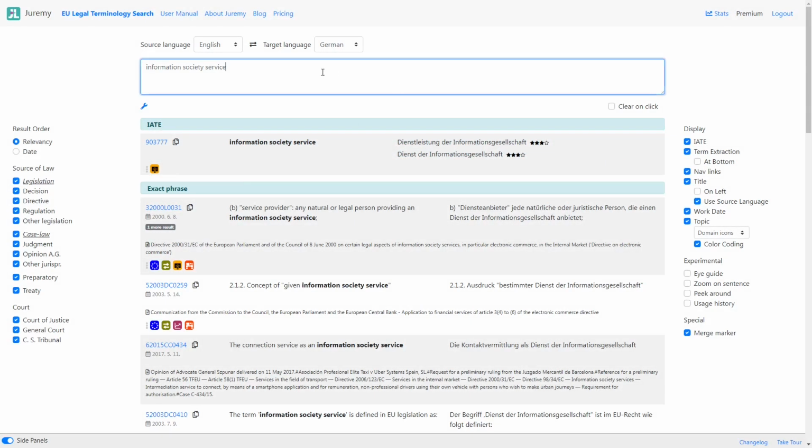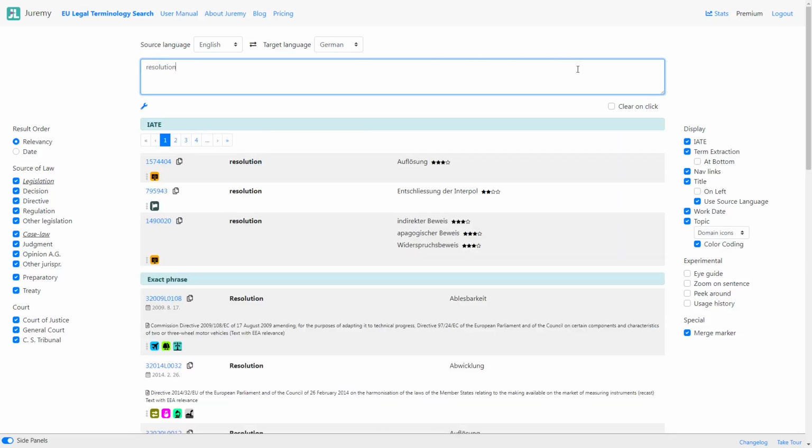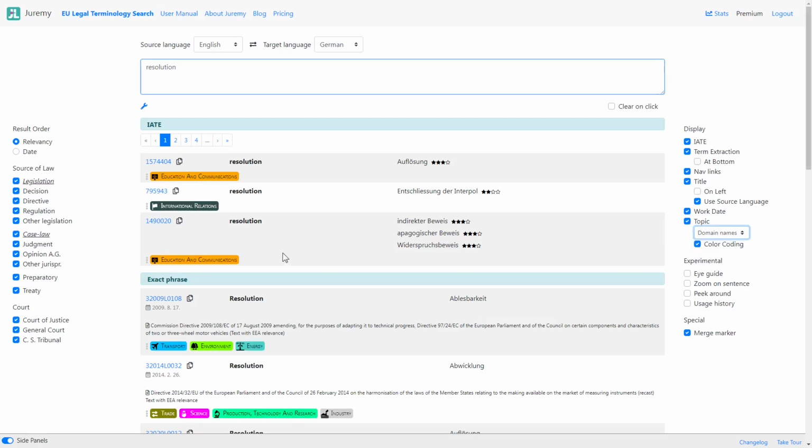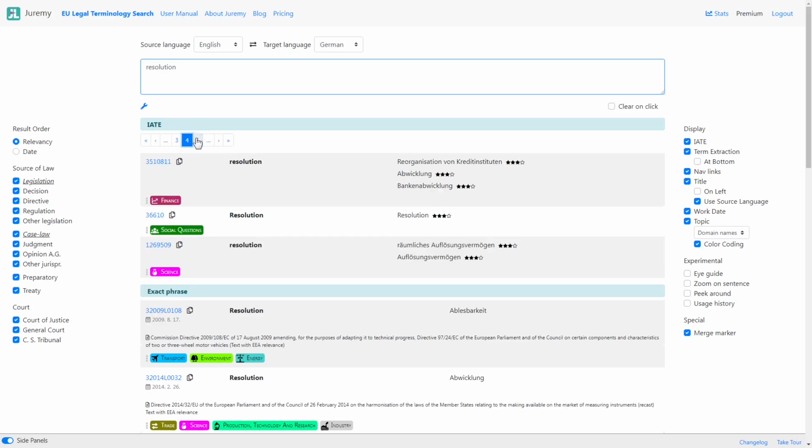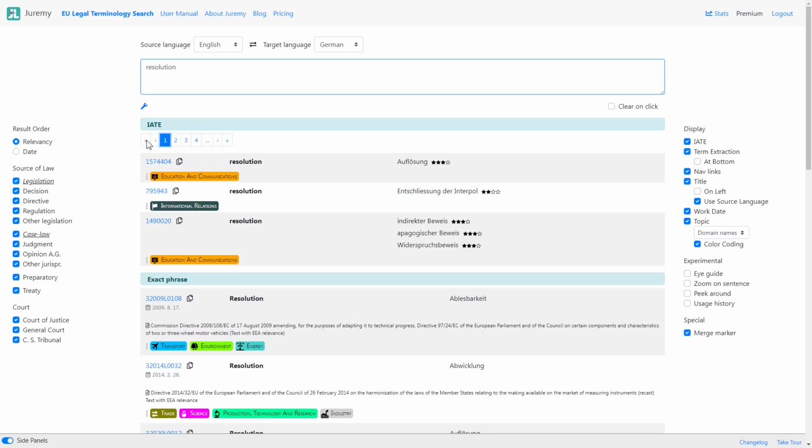You can set multiple preferred and non-preferred EUR-Lex domains. When searching for the accurate translation of a term or expression, it is crucial to look for the equivalent term in the right context. In case of terms with various meanings, it can be useful to get concordance search results from the relevant topic. For example, when researching the term resolution, you have the choice to get results from chemistry-related regulations or from the legal domain.